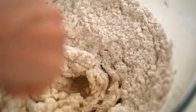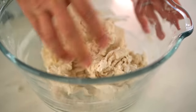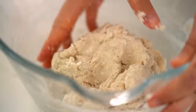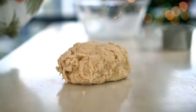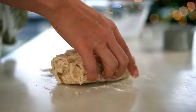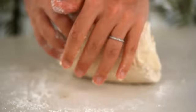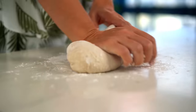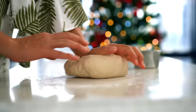Once the mixture is almost all together into one big ball, tip it out onto the bench. The dough starts out a little sticky, so dust with some flour and start kneading. A little intuition is needed here — if the dough is sticking to your palm as you knead, add a little more flour. Once the dough comes off your hands easily without sticking, you're good. Knead for about five to ten minutes and relax into it.